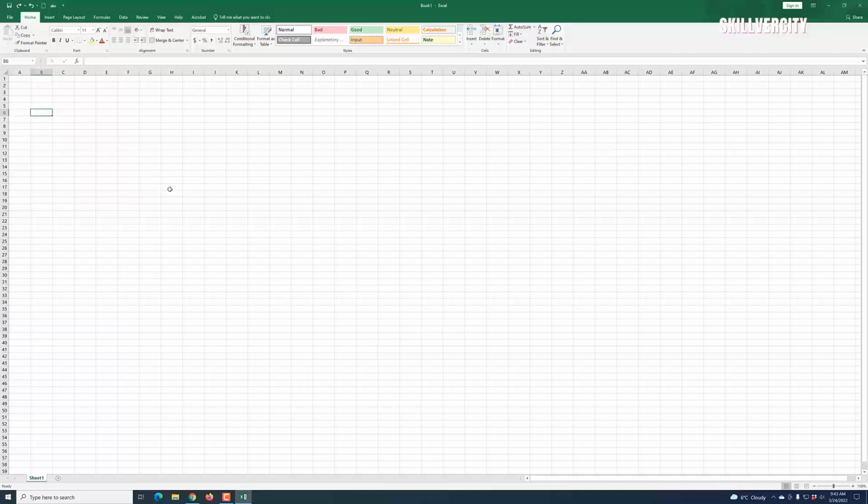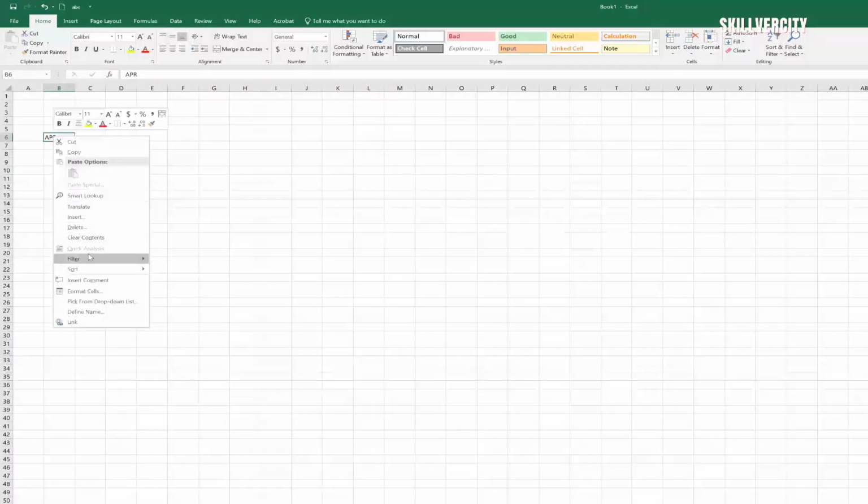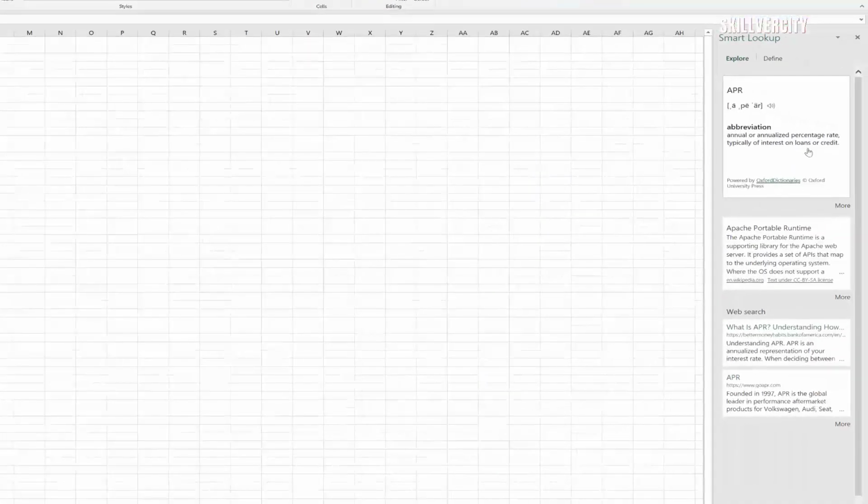Let's say we type APR. For most of you accounting students, you probably already know what this means, but for the rest of us humans, this might seem like something from the sky. But Excel can help us find out the meaning. If we right click on it and click Smart Lookup, Excel with the search engine can tell us what APR means.